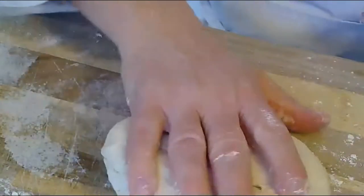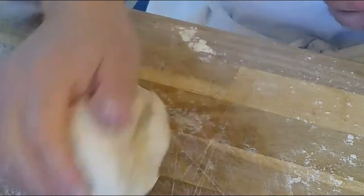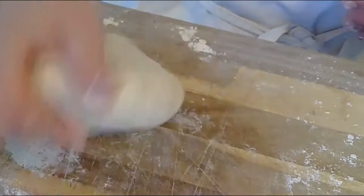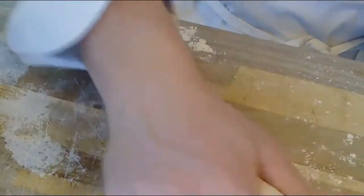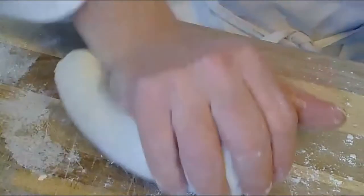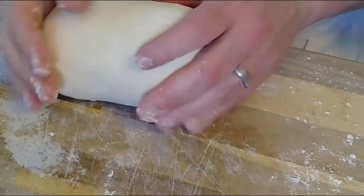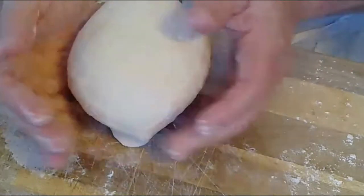I'm actually using the board now. You see what I'm doing there? I'm cleaning the board with the bread dough. As I do this, it's actually cleaning it, so it's saved my washing up. I'm just going to roll that in each time. 10 minutes of doing this, and we have created ourselves a beautiful, smooth bread dough.